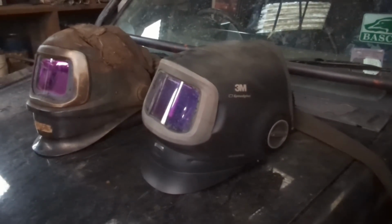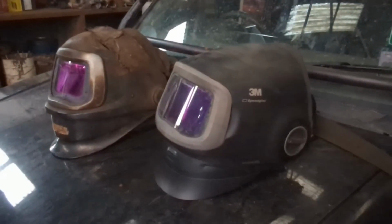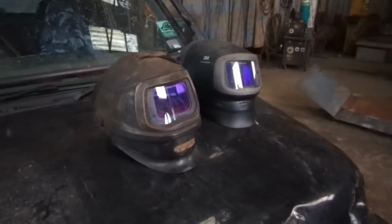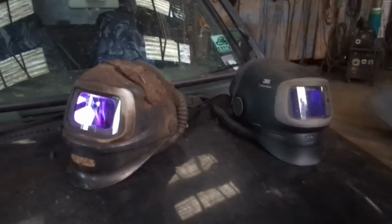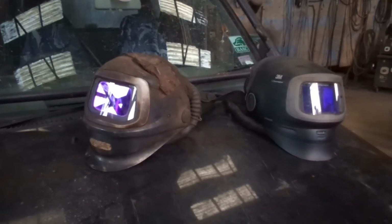So yeah guys, that's just a little insight to my new air-fed mask. The light's starting to die here, the camera's having trouble focusing. I get a lot of questions about my air-fed mask, and I haven't done a video in a while, so I just thought that would be a good little one for you guys that are interested.